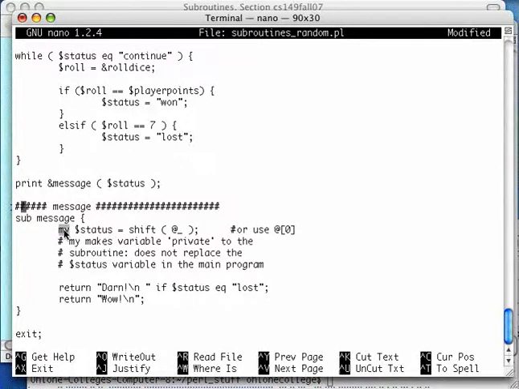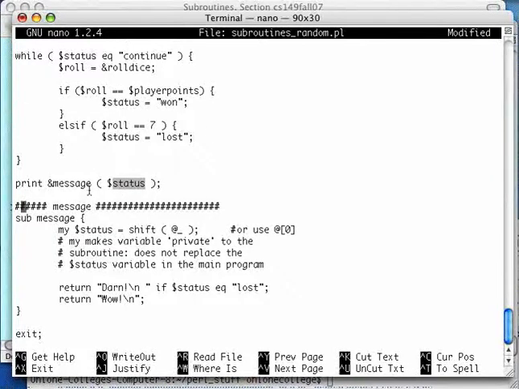Also notice, and we're going to talk about that soon, we have a my. That means that this variable status is defined only within this function. This is called a lexical variable. This variable has nothing to do with this one. This one is global.